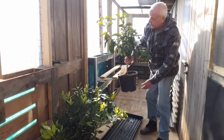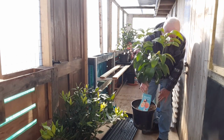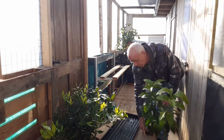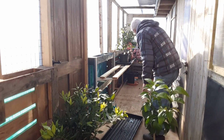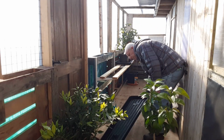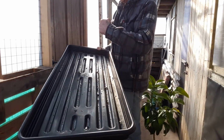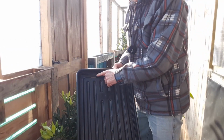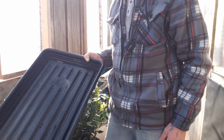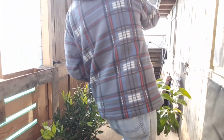There must have been some slugs on the bottom of these as well, because I found, by the way, these were all potted up into 12 litre pots, with the exception of the 2 new ones I got. And I noticed whilst these were standing here, I've checked the other ones, by the way, we've got a slug in there, so we'll just get rid of that. It won't be a moment, guys. Right, we've got rid of that.